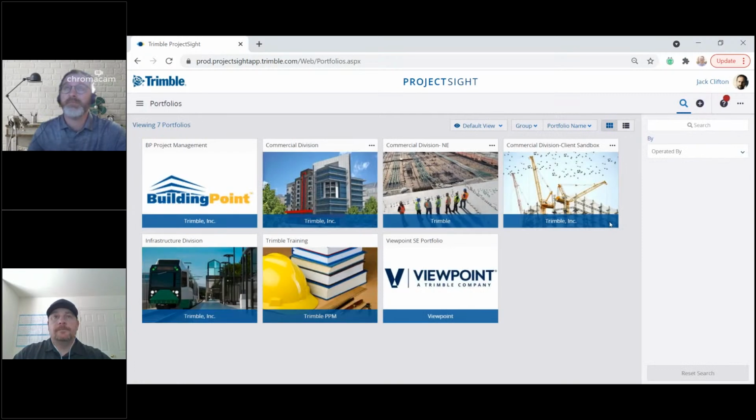Now from there, as you can see, I'm logged in as Jack Clifton. He's my project manager for a number of different projects, and he's my example that I'm going to show you today. Jack Clifton is one individual within the organization, but we can have multiple different types of security roles and users in the system, from internal foremen and supervisors all the way to outside of the organization, such as any subcontractor who needs to collaborate upon any type of record in the system.